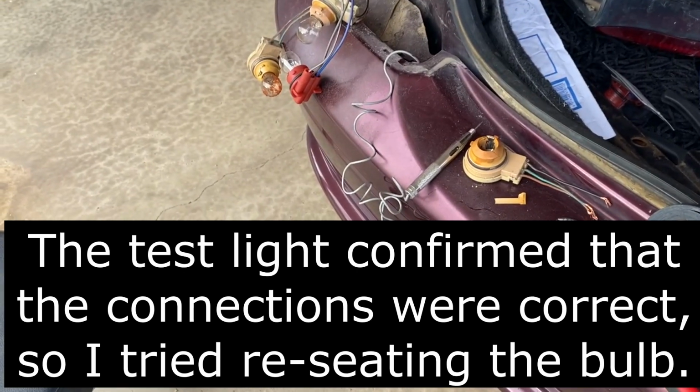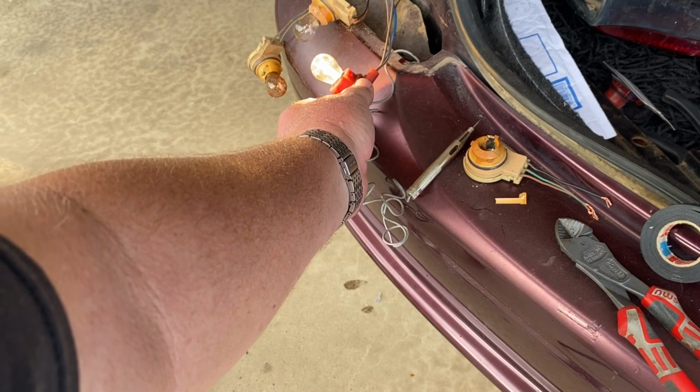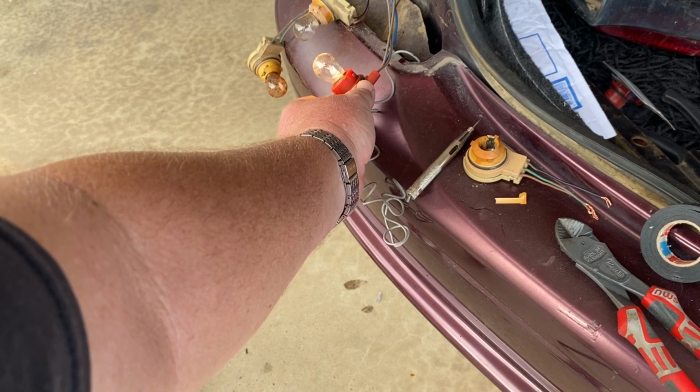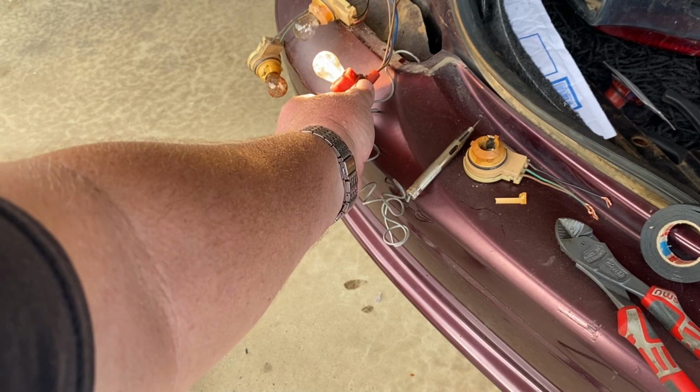Okay, brake. Brake off. Brake off. Headlight. Brake. Yep.